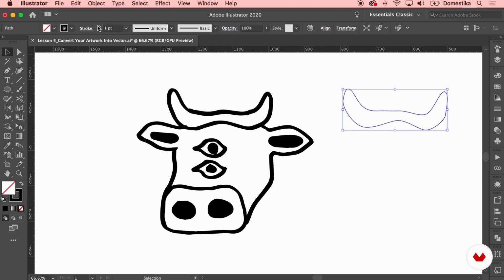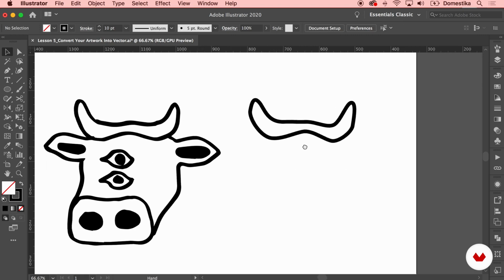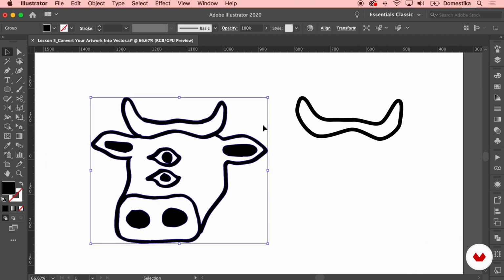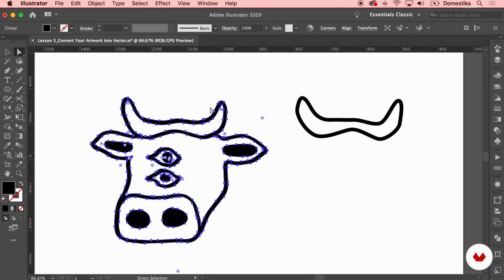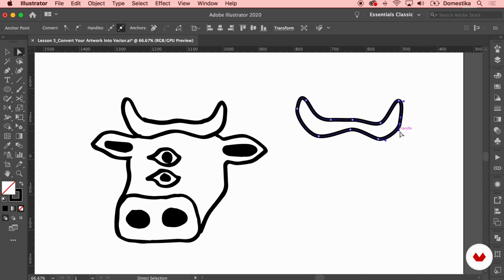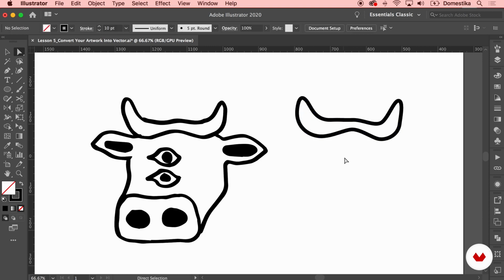Let's go ahead and add some stroke to that. And that is a way better shape, since as you can see, it has way fewer anchor points. Look how many we have here and how many I just needed in order to create my shape. And this shape is now way easier to further amend until you're happy with the outcome.